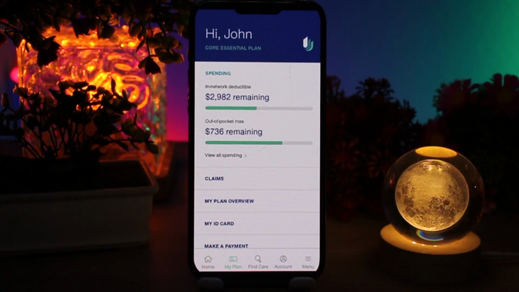Now get a claim form. Go to the United Healthcare website, log into your member account, look for form or submit a claim. Download the member claim form. Next, fill out the form, add your personal information, enter your member ID, list the service detail from the super bill, double check everything for accuracy.